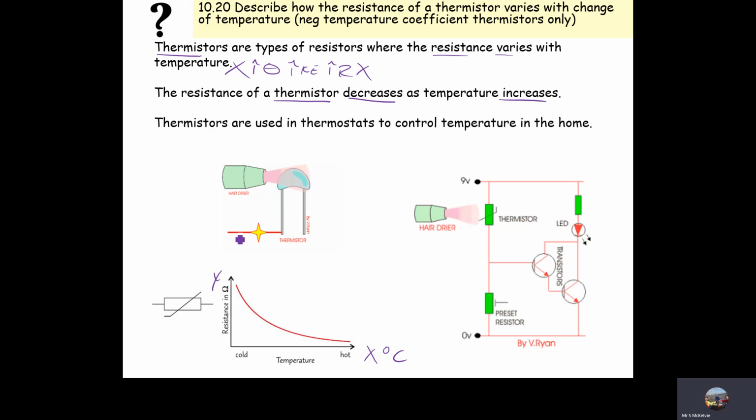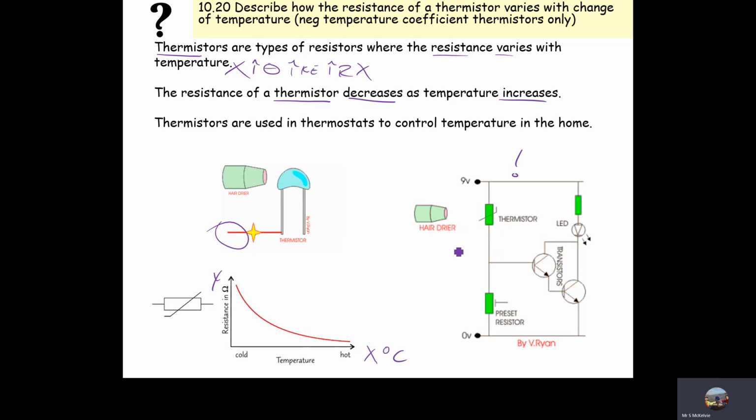Here's how my thermistor would work. If it's cold, then it's got really high resistance, which means my charge cannot travel from one point to another. If you increase the temperature, then the charge can travel. Now, this is a complicated diagram. You do not need to know this, but it's just showing you how we can put a thermistor into a circuit, and it would allow a change in the environment to affect the change in the circuit.